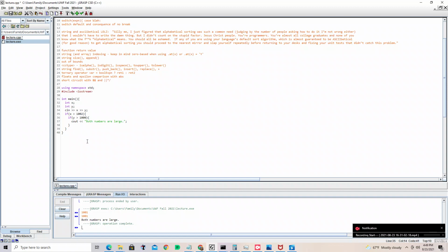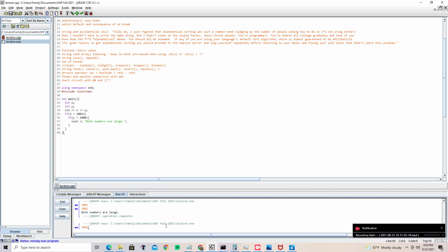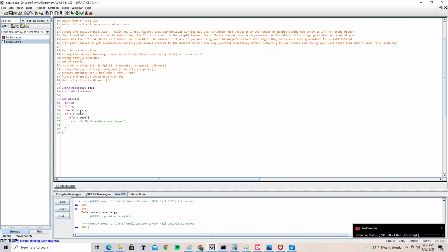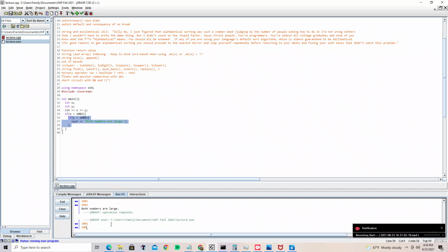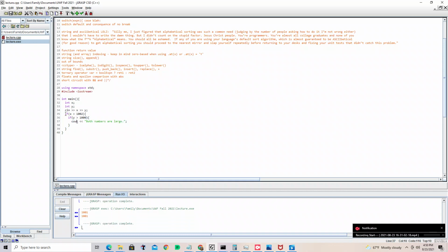So here, how about this? This will make it clearer. Let's do this. Yeah, this is a good one. All right. So if I say x is 1,001, what do you think will happen? We won't even enter into this branch, so we should never execute this portion of code, right? So even if y is greater than 1,000, it'll never hit that branch of code because we don't pass through this initial gate here, the x greater than 1,002.